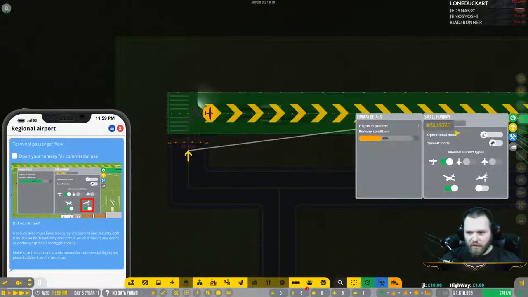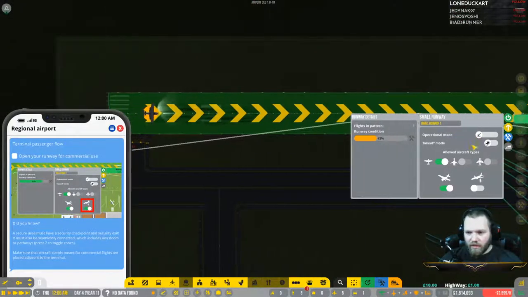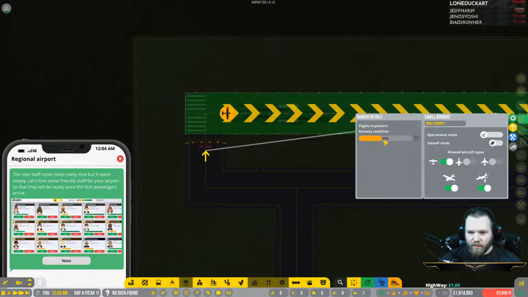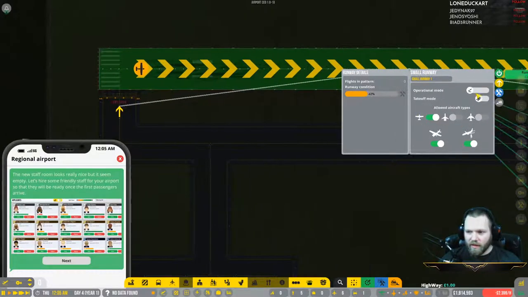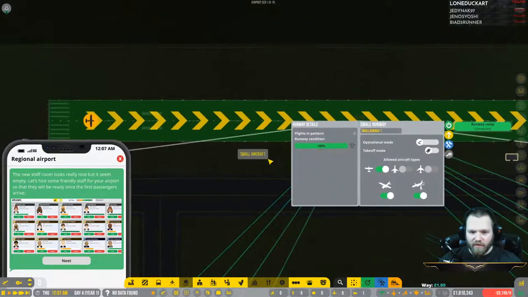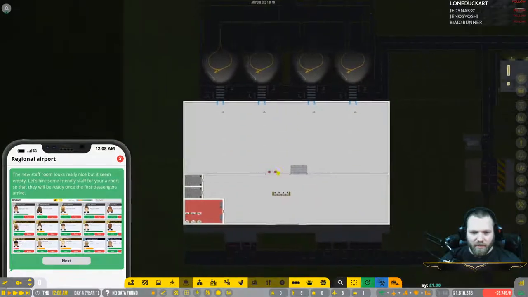Open your runway for commercial use. Will that stop them from doing normal aircraft as well? Oh, there you go, commercial flights. So what's this for? No idea. Runway condition 43%. How can I repair? There we go. Repair costs 4,000. There we go. They can come and repair it, it's fine.